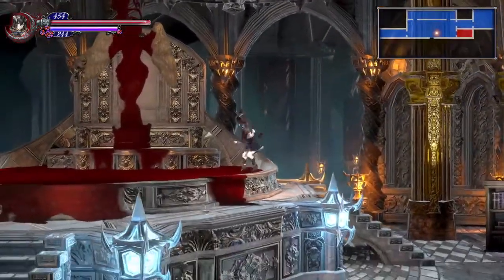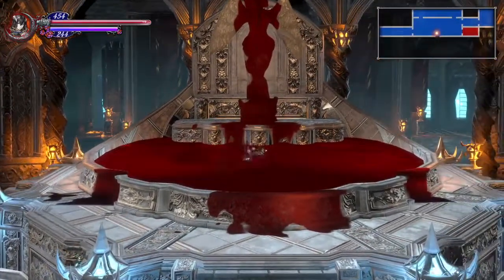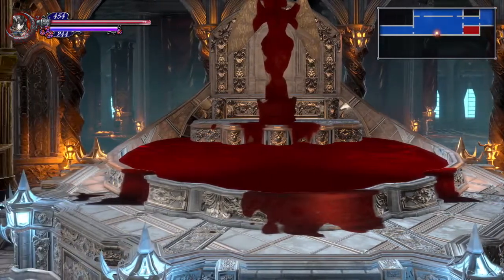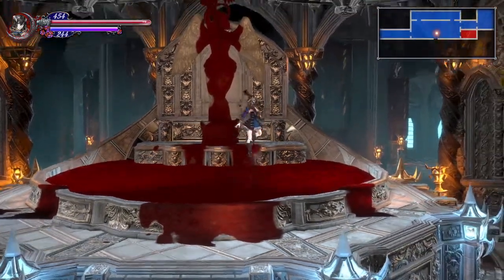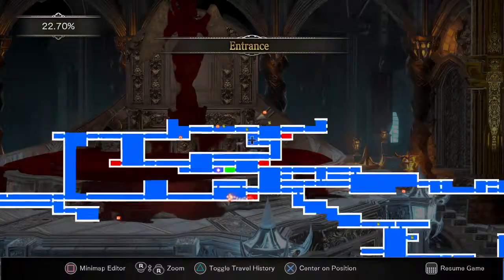Oh, this is like the creepiest room ever. Oh, a bath of blood. What happens when I... Can I go down here? What happens? There's clearly a spot on the map over here. You see that there is a spot. I'll clarify that.